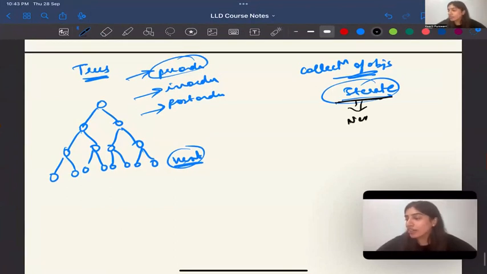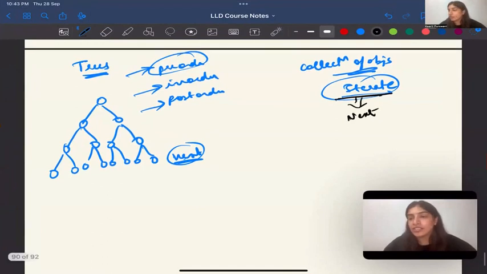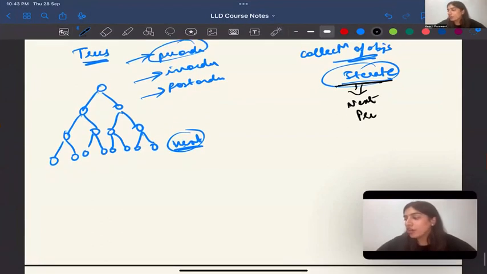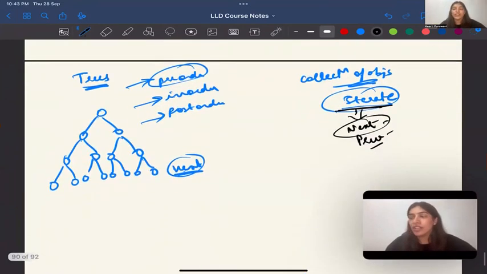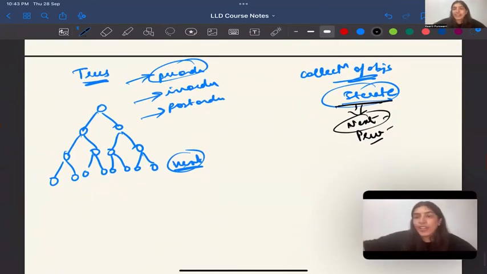I just want next, or maybe other functions like previous, or next according to the rating or the popularity, based on different things. How you do it inside, I don't want to know. I do not want to know how you are going next. I just want to iterate.